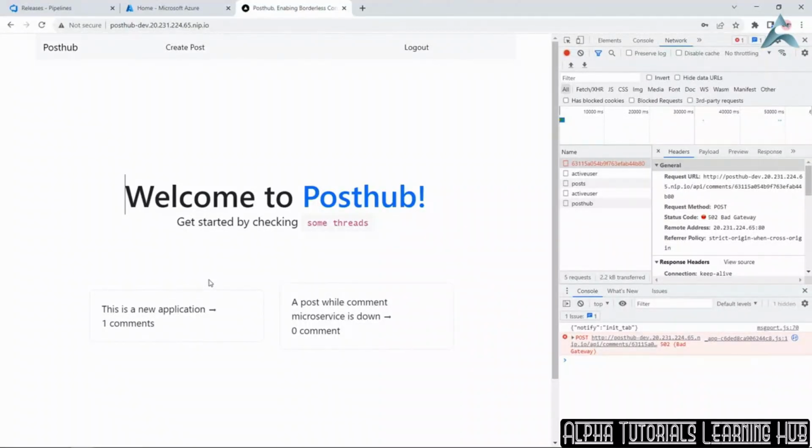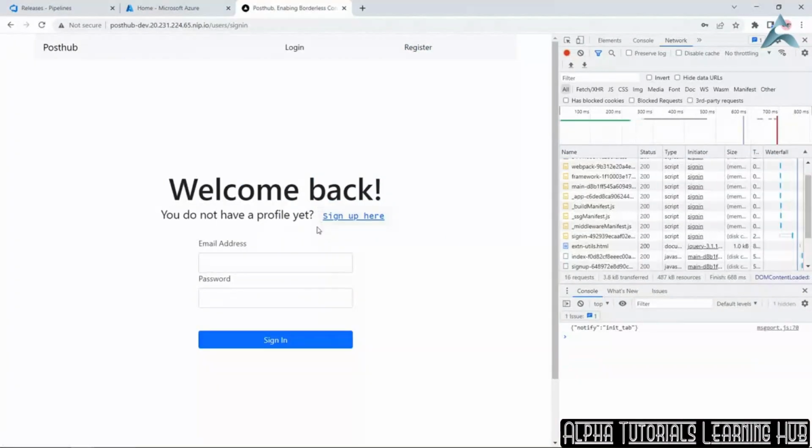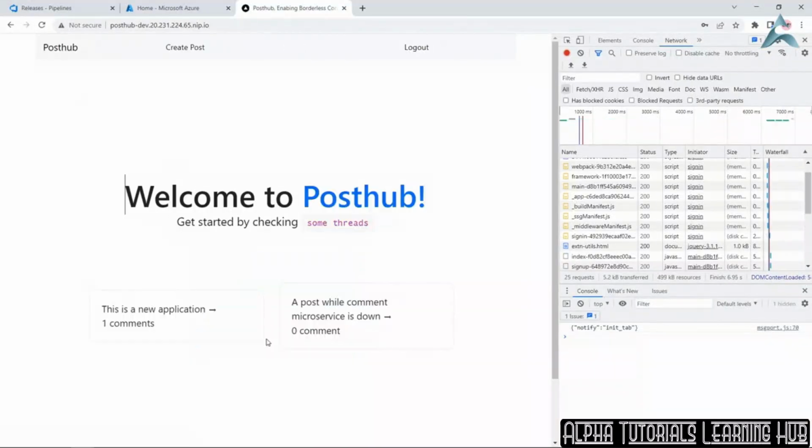Now let's try to sign out and sign in again and see if that works. So I'll click the logout and then click the sign in here link. Provide my credentials and click sign in. And that works too, even when our comments feature isn't functional at the moment.